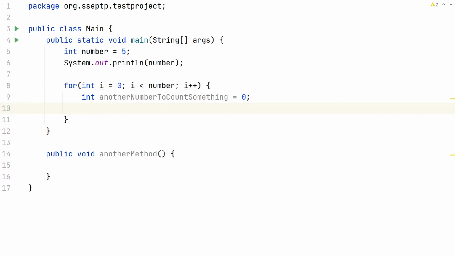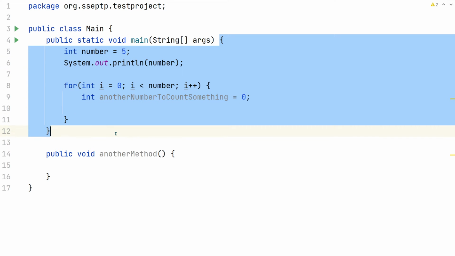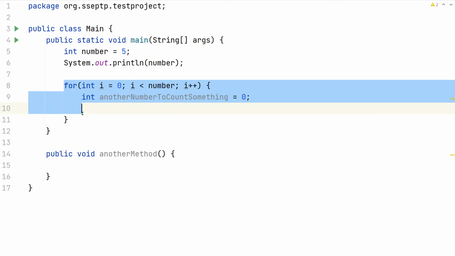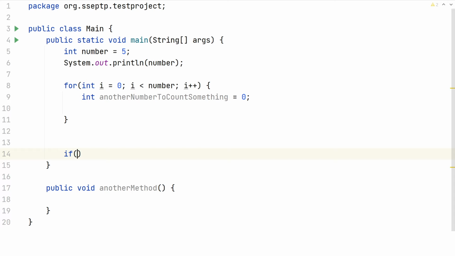Of course, number is valid inside the main method block, and of course also throughout the whole main method, but also inside for loops, or if number equals 5.